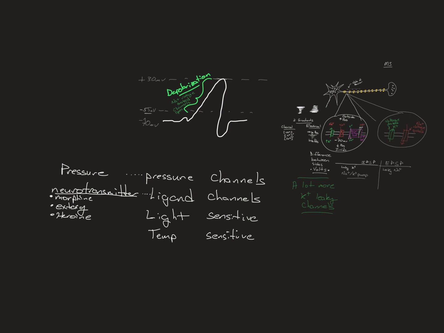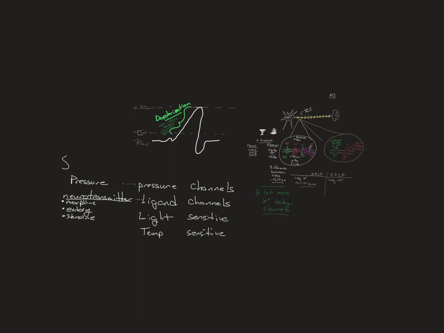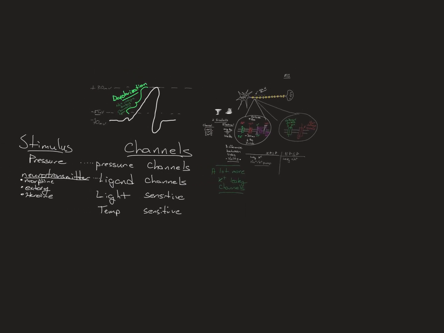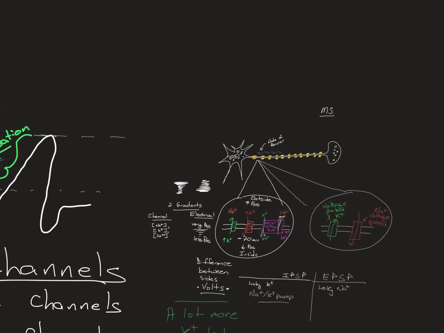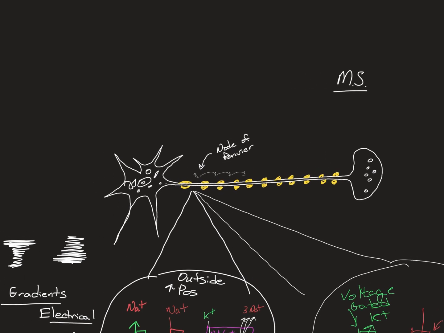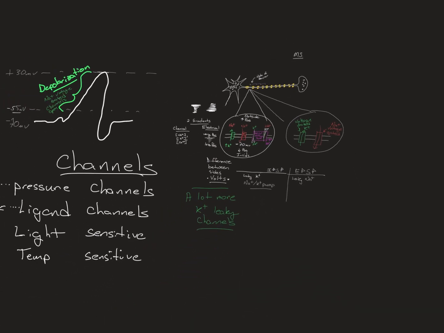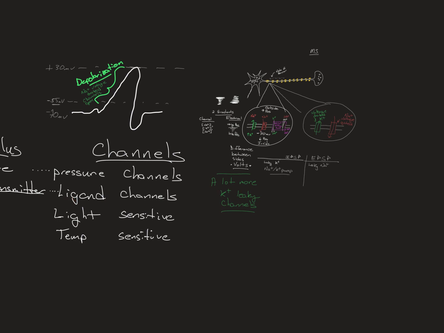So these proteins exist in the membrane. This is what we call the stimulus, and these are the channels that are opened up by those stimuli. Different neurons have different versions of these stimulus-gated channels. So whether it's a ligand or whatever it is, it's going to be here near the head. Only if enough of them open, only if there's enough light, enough of the neurotransmitter or the illicit drug, enough pressure, or a big enough temperature difference, will enough ions open to get the depolarization, so the voltage-gated channels open up.